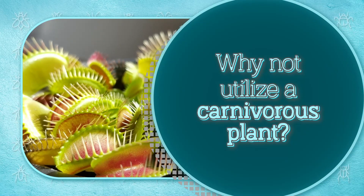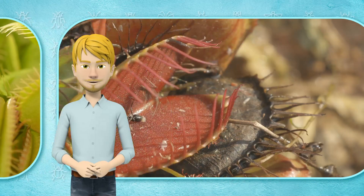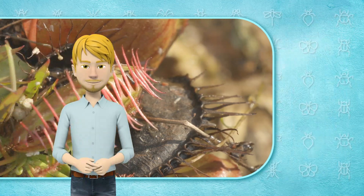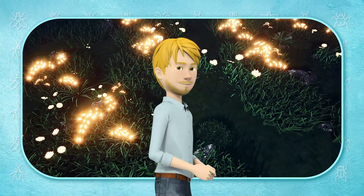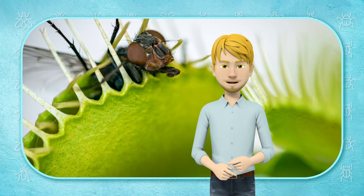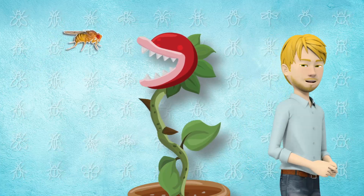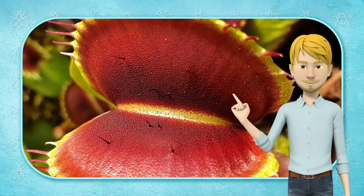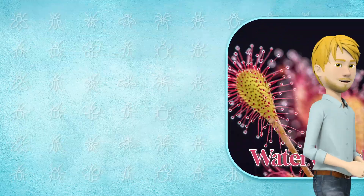Why not utilize a carnivorous plant? Consider acquiring carnivorous plants that trap insects. These plants are popular with gardeners because their sticky leaves and flowers catch and eat fruit flies. Carnivorous plants use hues, nectars, and scents to entice prey. Some even have night-glowing capabilities. The plant sets its trap once an insect has been drawn to its scent, mimicking potential food. These plants employ a few distinct techniques. For example, snap-trap plants have sensitive hairs within their jaws that cause the jaw to snap shut when stroked. They resemble gaping lips, and unwary prey is surrounded by opening and closing leaves. This group includes water wheels and venus flytraps.